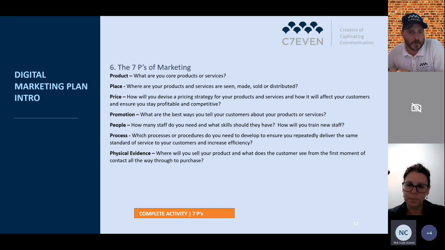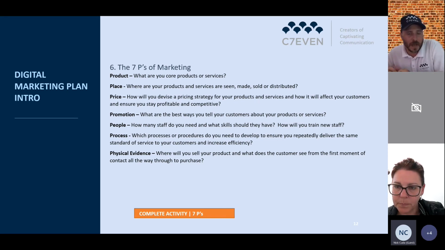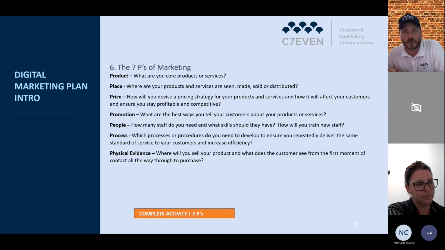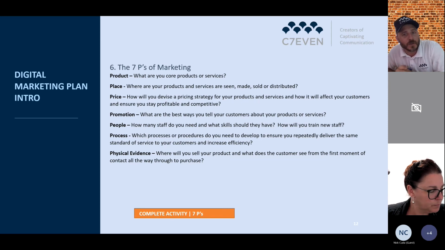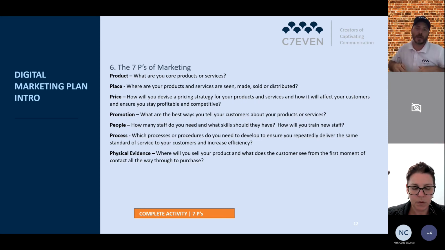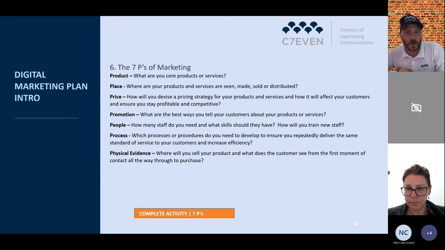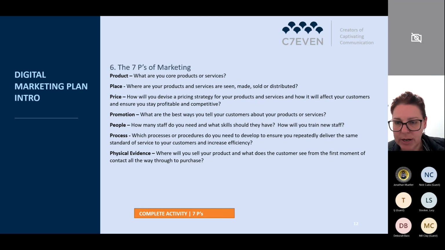And we know for some of you, your product could be more of a service than an actual physical product at the sale as well. So when you get through to the physical evidence side of the fence, where you're talking about your product, you could be talking about what your service is, or what that might look like. Exactly. So whatever it is that your customers are coming to you to experience, purchase, exchange, that's the way that comes in.